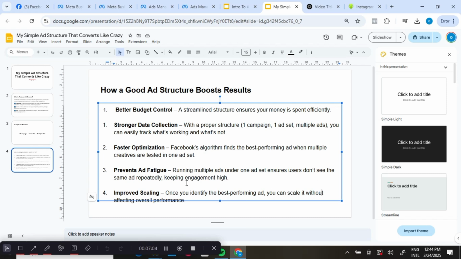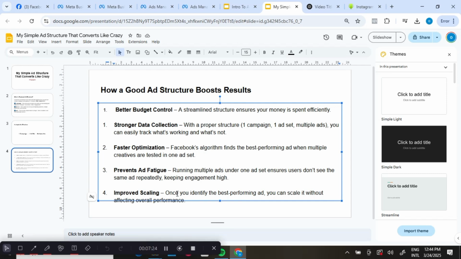That's why it's good to have multiple ads in one ad set. So a prospect or a lead is going to be seeing different videos, and one of the videos will likely meet their pain point, and they will click on the ad. You get that? So I usually use 5, which is very important.